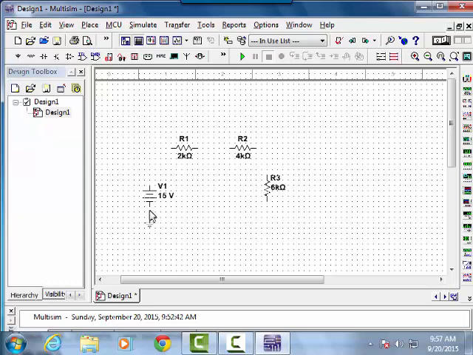Now I need to connect this up into a circuit. I'm going to do something here just to illustrate a point. First of all I'm going to rearrange them a little bit nicely. And then to connect, notice how when my cursor goes over the edge of one of the components I get a dot. That's actually a node. And I can come over, click, and it connects. Start here, hold the left mouse, click, and it connects. Start here, hold the left mouse, click, and it connects.